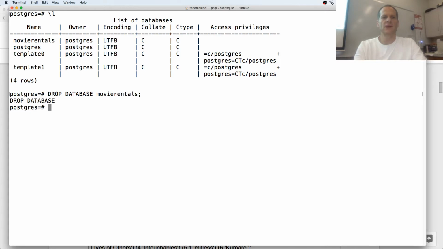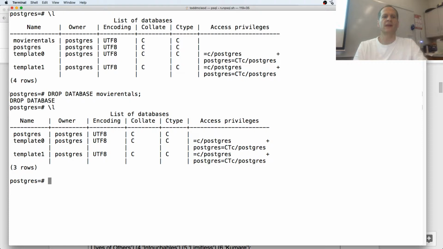It says drop database. If I list all of these again, that's no longer there. I had movie rentals up here, and I dropped it. The output says drop database, which is not necessarily a clear indicator that this has succeeded, but now I no longer have a movie rentals database.